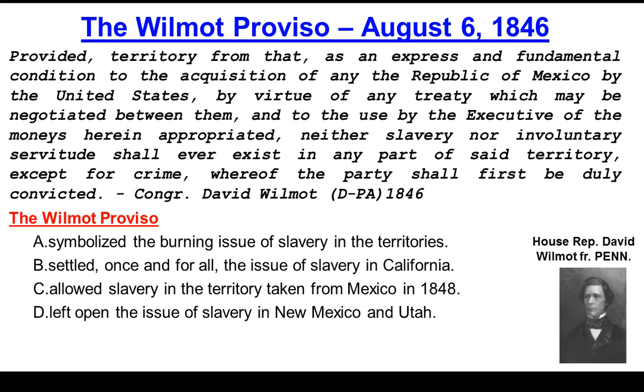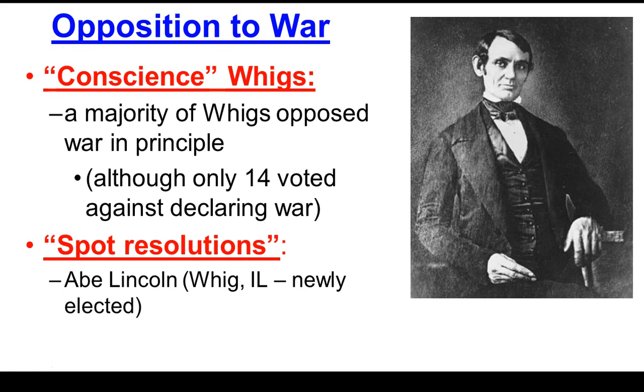And there are sections of the country in the north that aren't too thrilled about this declaration of war, but in the south, of course, the southern slave states, being near Texas and in the southern half of the continent that would extend out into the Mexican territory, are very much in favor of this. So one representative from Pennsylvania in the north draws up a provision providing that there should be no slavery allowed in any territory obtained from Mexico. This causes a significant reaction by Southerners, and it is also supported and echoed by many members of the Whig Party.